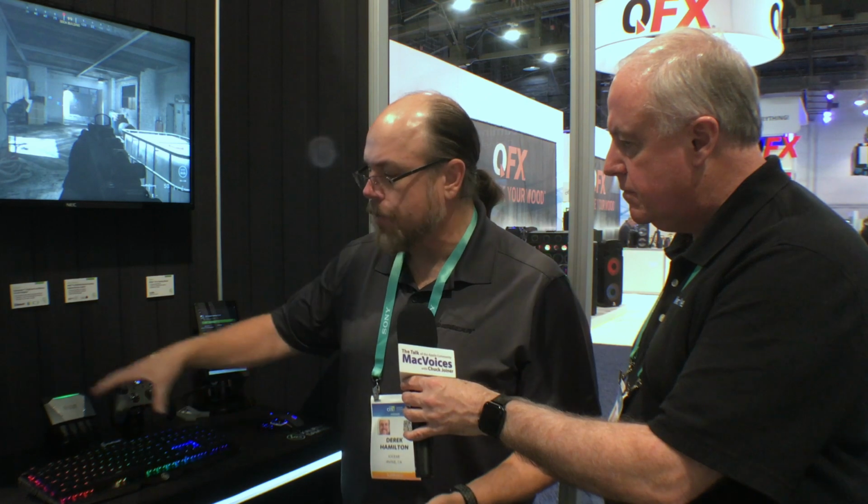Thank you. So the LED tells us what system it is. As you can see, we're hooked up to, well, actually the Xbox is in the console, but when it glows green, it tells you you're hooked up to Xbox. If it glows blue, you're hooked up to PS4, and if it glows red, you're hooked up to Nintendo Switch. So it makes it really easy.